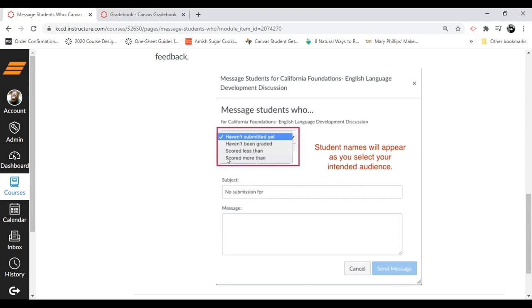There's those students that we interact with that really make our life easier because they do read the instructions. They do get all those module items, and they actually know what they're supposed to do, and then they submit it on time. So if you wanted to take a moment to say, I'm going to reach out to my students that got like an A and higher, and I'm just going to say, hey, student, you are doing a great job, and I just wanted to take a moment to recognize that and let you know that I've seen that, and you're doing a great job. Keep it up. You can target these groups, so that's really cool. You can go ahead and hit your title, put in your subject, and then your message, and send it out, and everybody gets their individual message, which is nice.